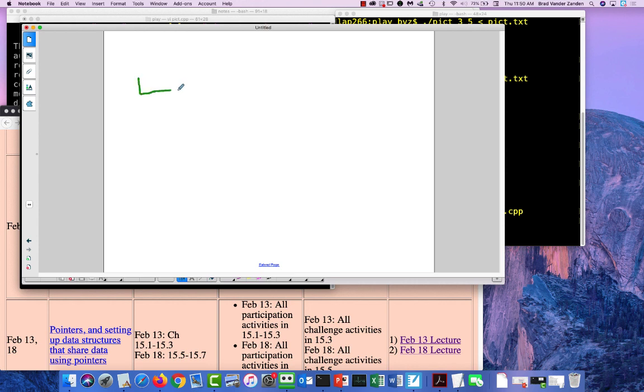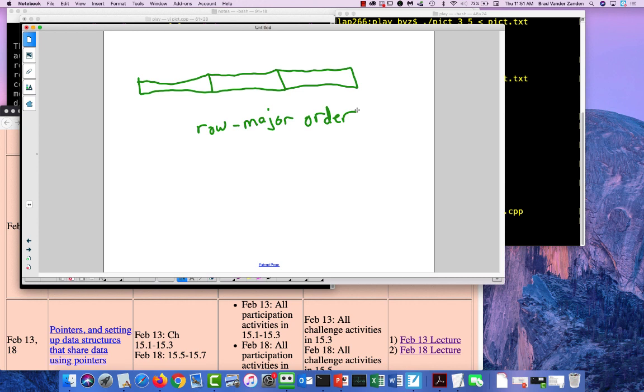So the first row would be there, then the second row there, then the third row like that. So it's laid out in what is called row major order. This is called row major because the rows are being stored contiguously.